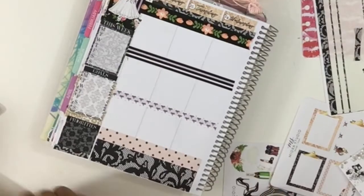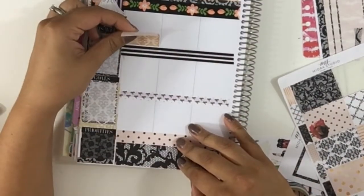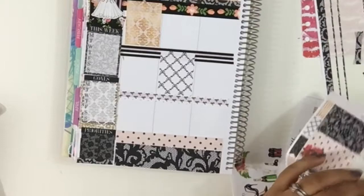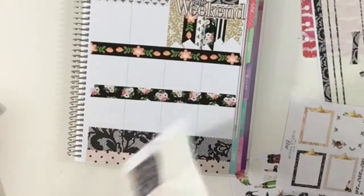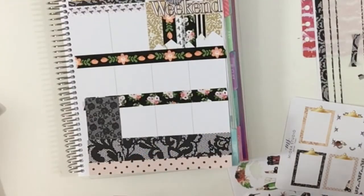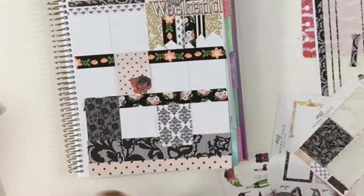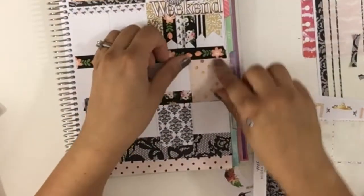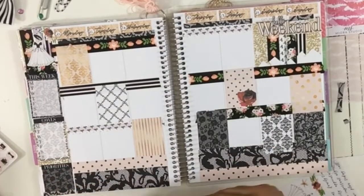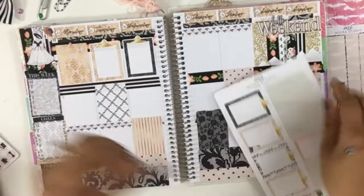I'm using the priorities header. Now for the fun part — my favorite part — is putting down the full boxes. Whenever someone asks me what my favorite sticker is, I have to say full boxes. I know they're not very functional and they just occupy space, but I love them. This time I'm going to alternate placement — not all in the middle, kind of diagonal — and I like to vary it. These boxes are great for layering functional stickers on top. You can put a page flag and write on them if you need the space. Now I'm going to place the clipboard stickers, which will work as a checklist or to-do list.